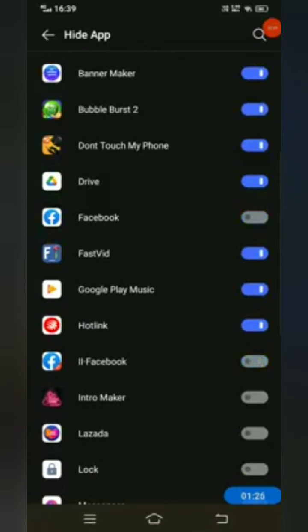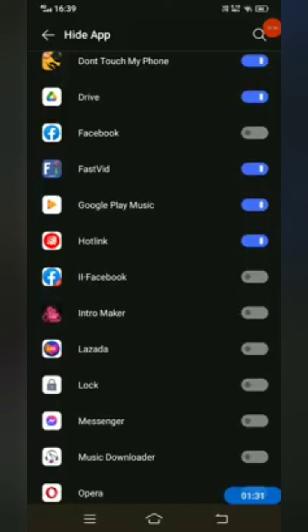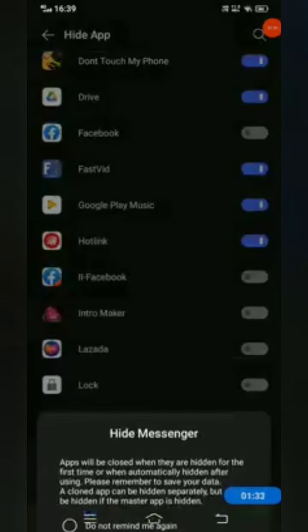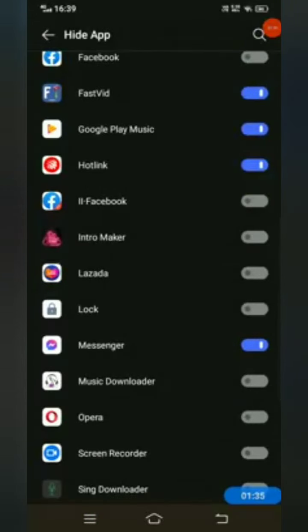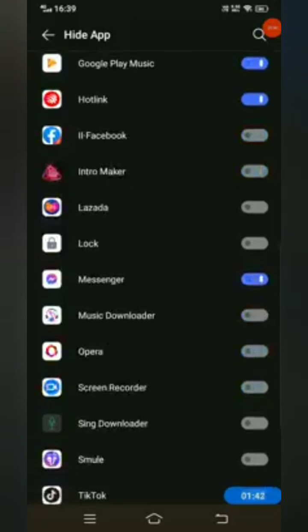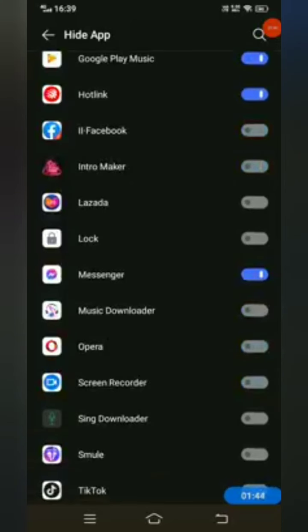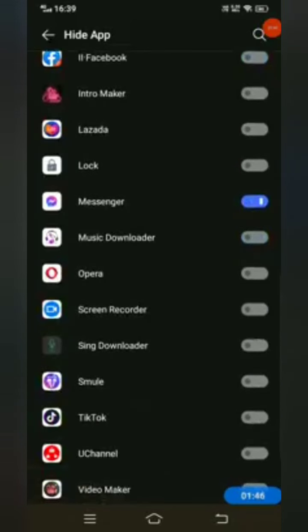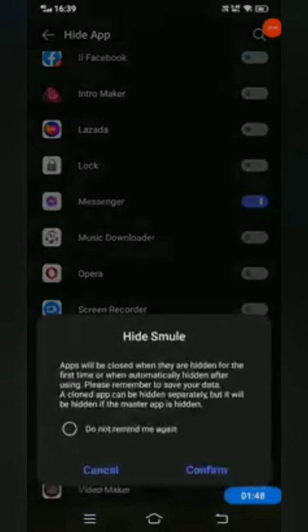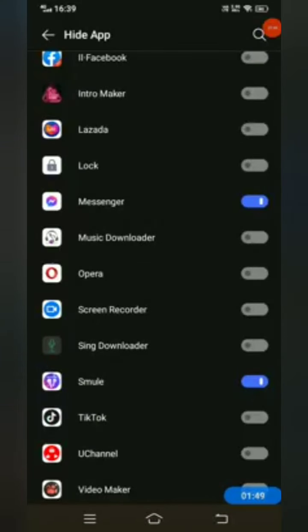This one, no need, because I'm not using that. Those apps that I hide are those apps which are very delicate for some other people to see. This one needs to be added. Just click confirm.